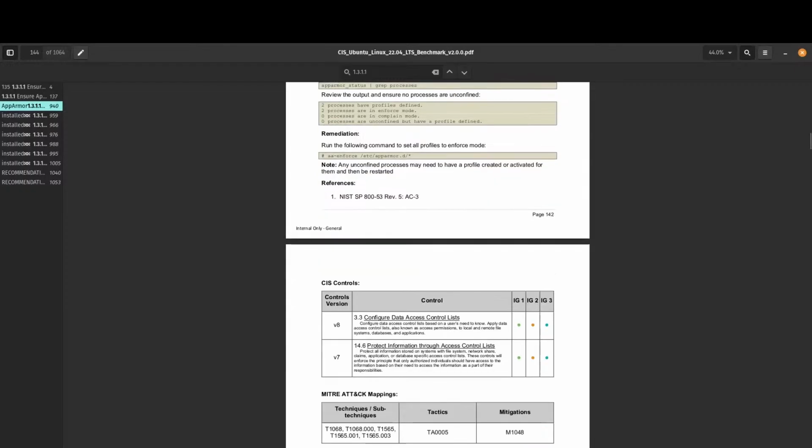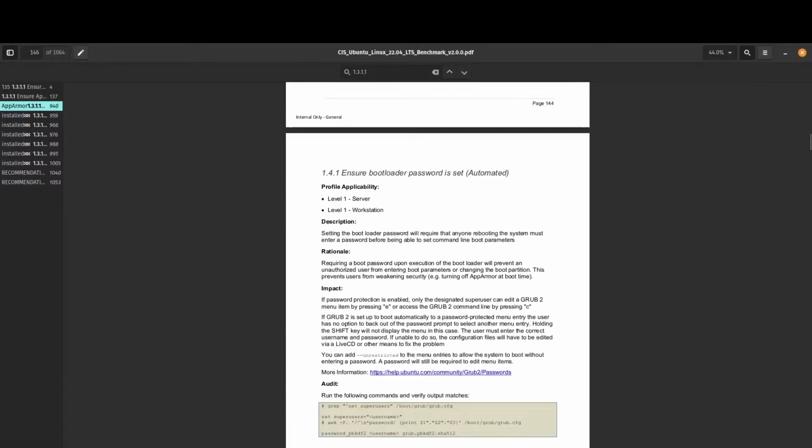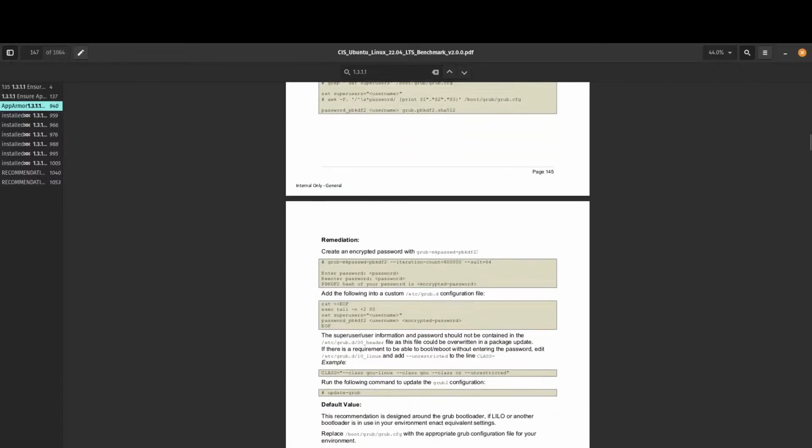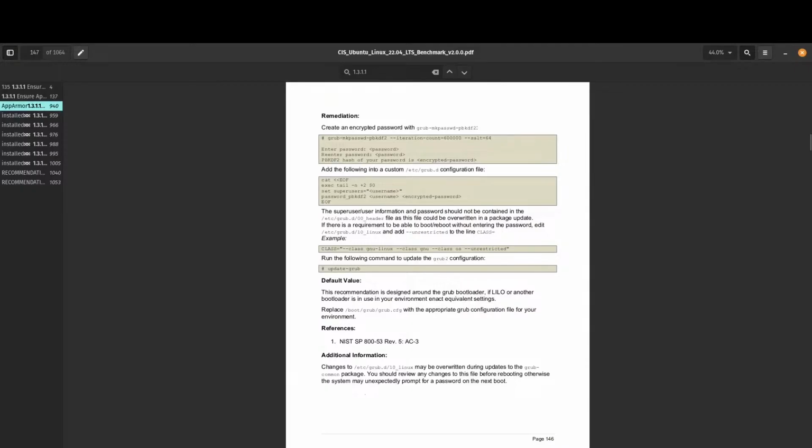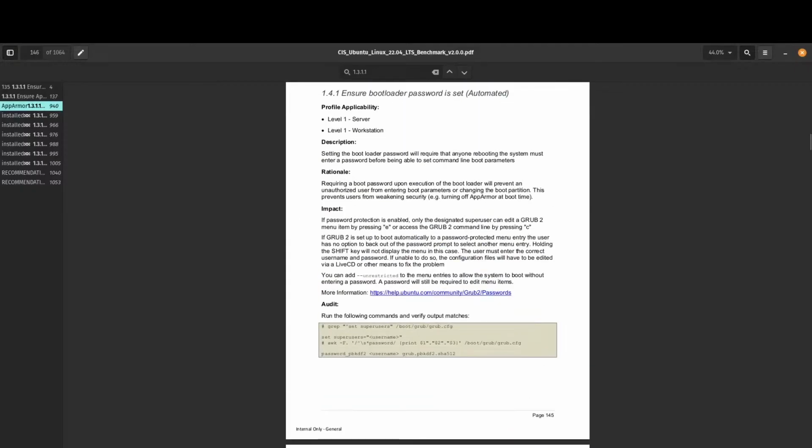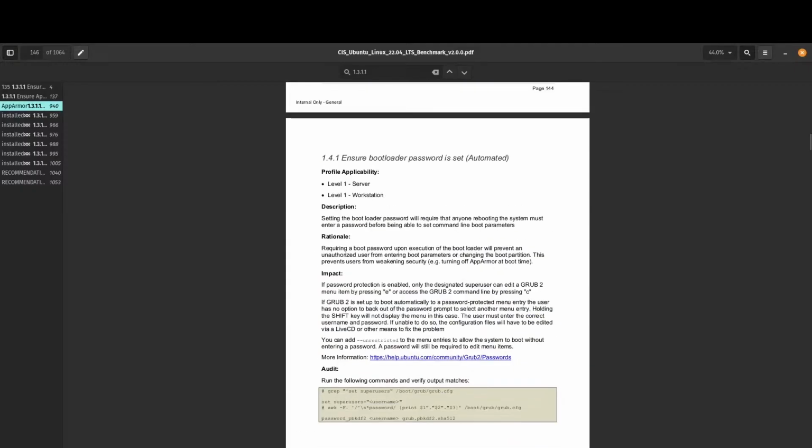I'm sure you learned a lot when you did it manually. Whoever's going to be doing this is going to learn a lot about security on Linux. And like I said, whether you're a blue teamer or a red teamer, there's a lot of valuable information in here.